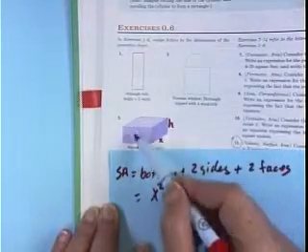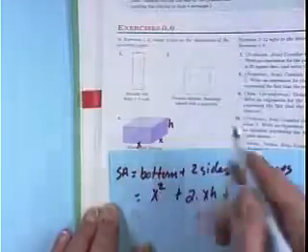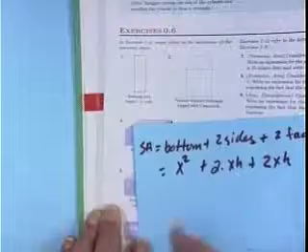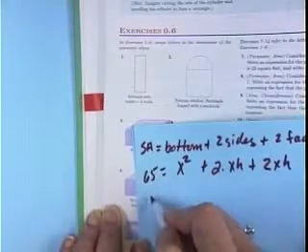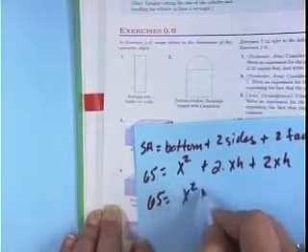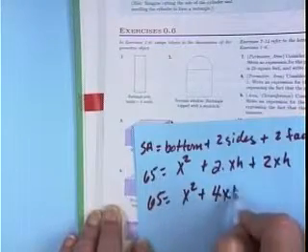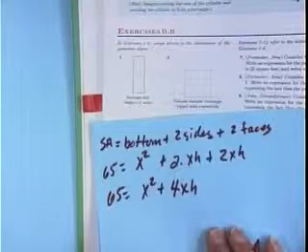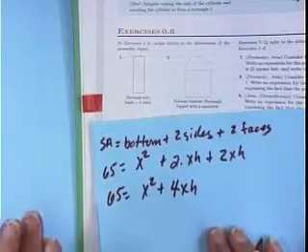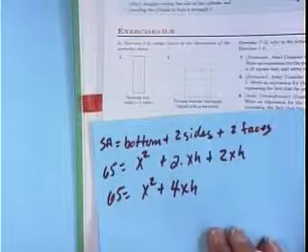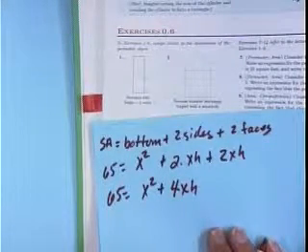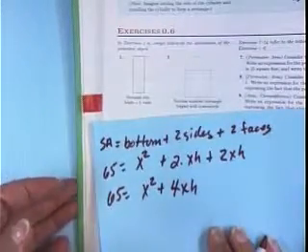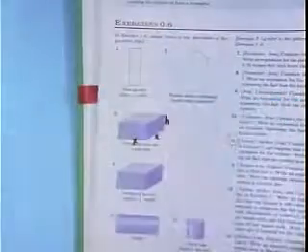And then what about the front face here? We've got a front and a back, so 2xh. And it told us the surface area is going to be 65. So 65 equals x squared plus 4xh. You'll remember when we got into the optimization problems, we might be restricted on the surface area, but we were trying to maximize the volume. So then you would find some way to get this into the formula for volume. We'll probably do some of those once we get to that section.